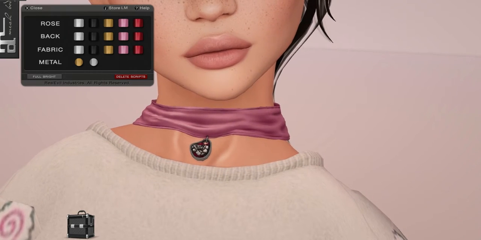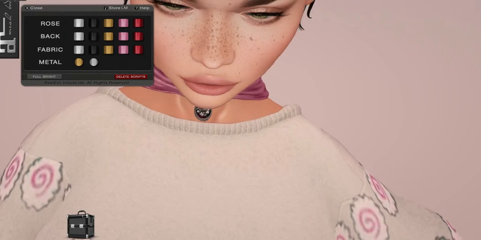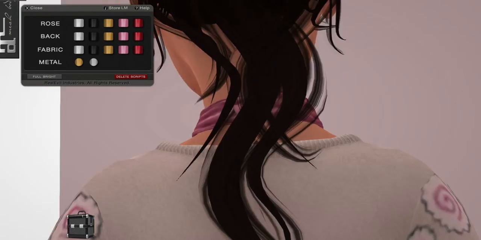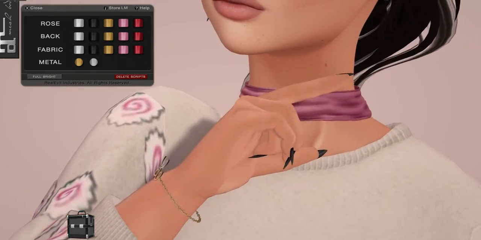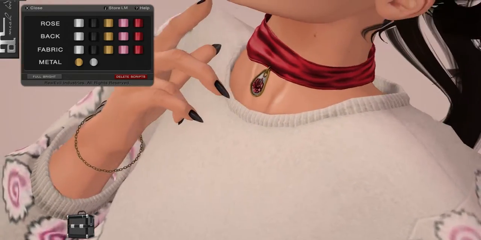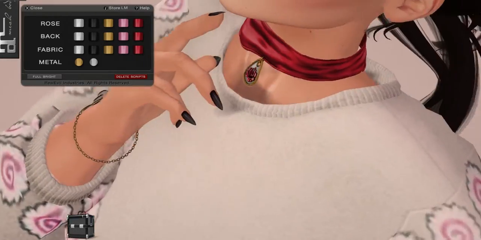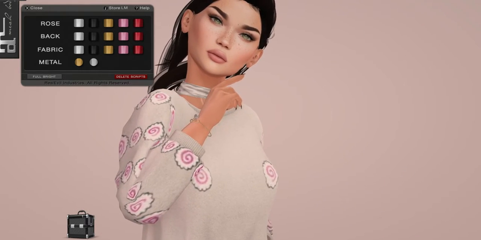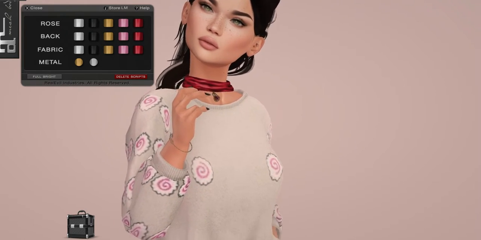So this is the necklace. It has a cute little red rose choker on it, and you can change the different colors. You can change the rose itself, the back of the necklace, like the clasp, and the fabric. And then you can also change the metal between gold and silver. My hand is in the way of all the places to be. But yeah, there's silver, black, gold, pink, and red.